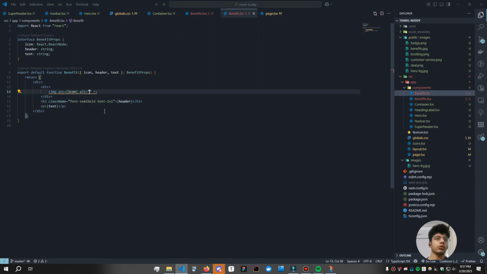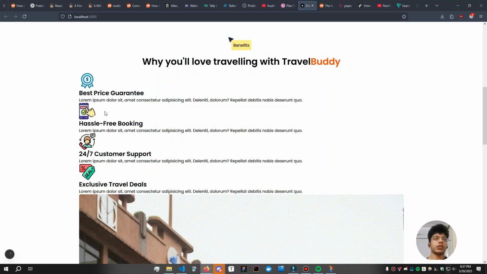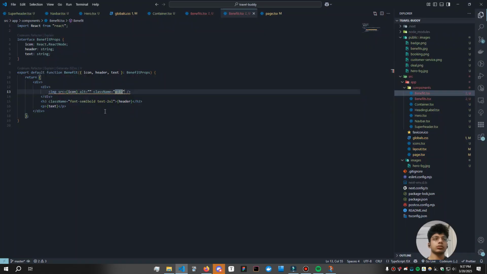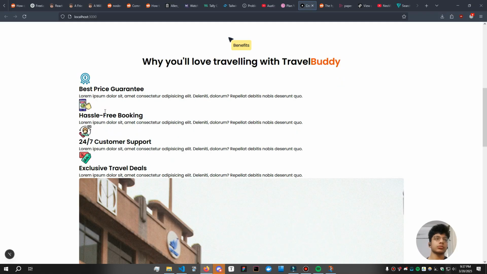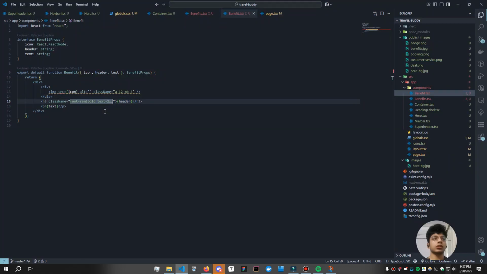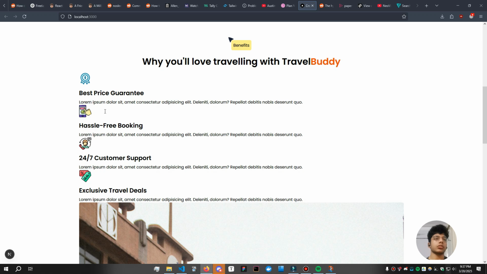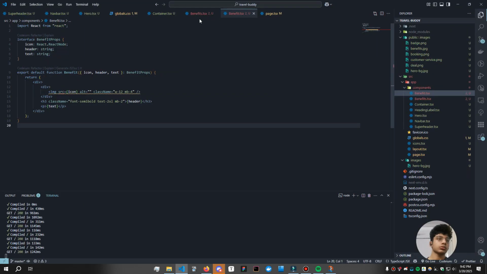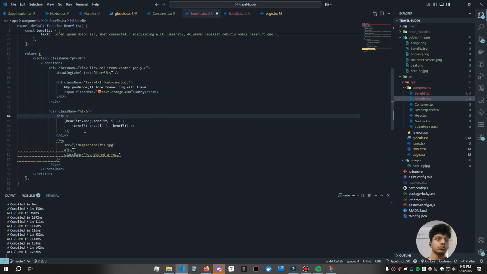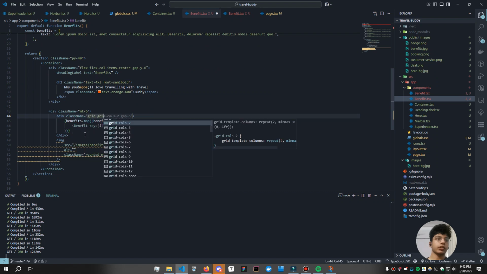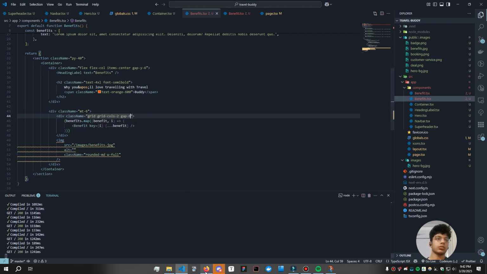Now let's improve this a bit more. I'm going to give it a width of 12. So just make it a bit smaller. And I'm going to give them a margin bottom. I'm going to do the same thing for the header. There we go. That looks a bit nicer. Next, let's try arranging these in a grid. And that already looks a lot better.